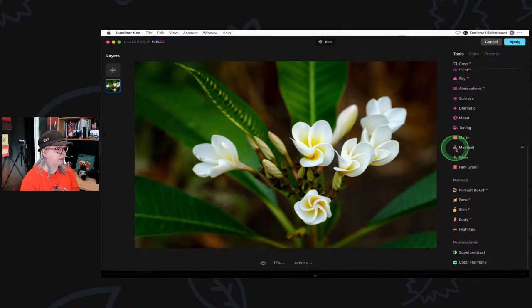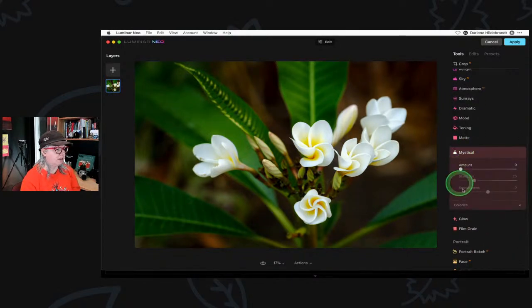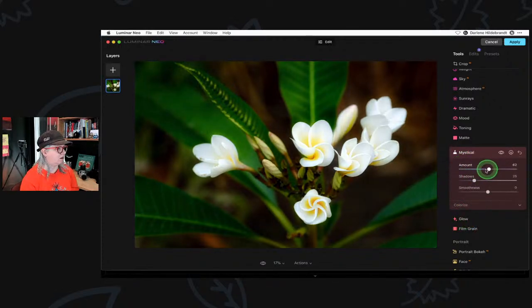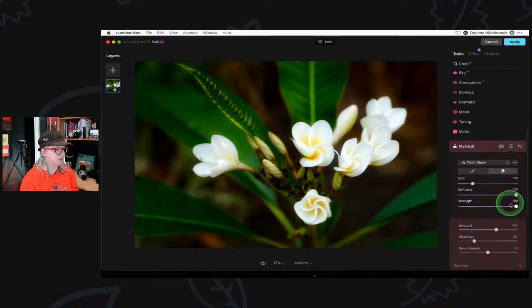I'm going to head straight to my favorite, Mystical. And I'm actually going to compare the two. I did a full video on this inside the Luminar Neo course. I think it was 30 minutes actually on just these two tools because I tend to use Mystical a lot on this kind of image for landscapes and things, and I tend to use the glow tools a bit more for portraits. Okay, so that's kind of cool. Look at what it's doing. It gives it that really soft feeling that flowers should have, right? So I'm going to leave that up a little bit. And if I don't want the flowers glowing as much, of course, I can mask it.